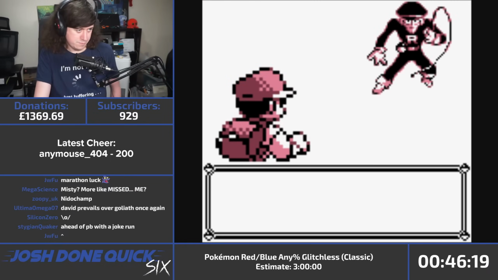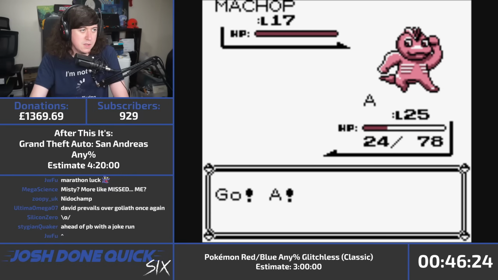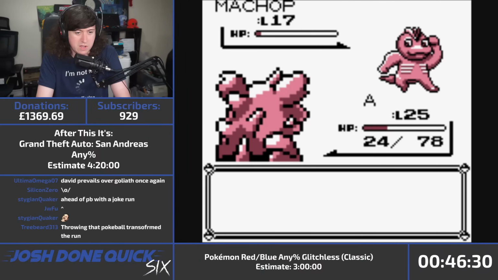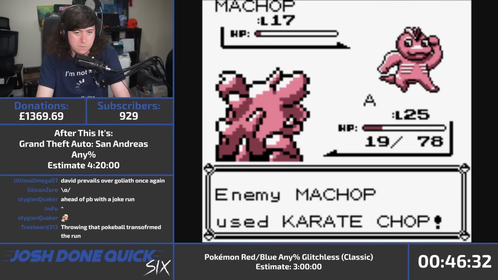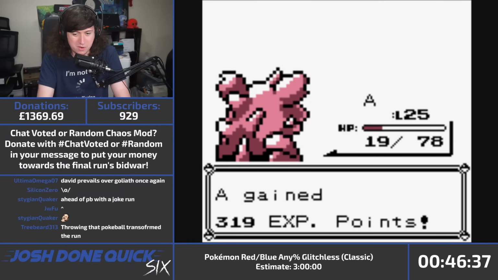Okay. We beat Misty. On to Surge. So we got to fight this guy. You'll never guess what my strategy is. It's Thrash. I don't believe he can do much damage to me. Yeah, no, nothing. Throwing that Pokeball transformed the run, yeah.